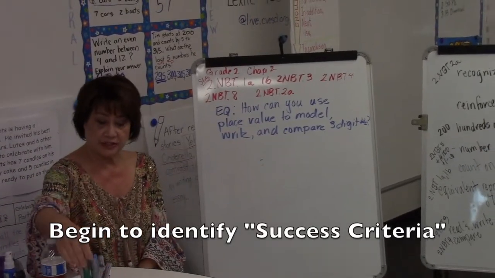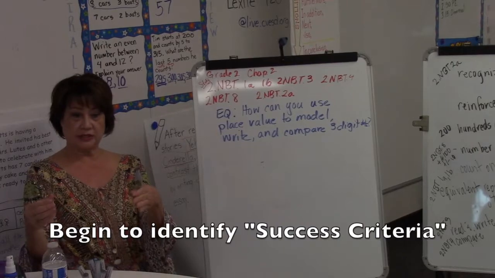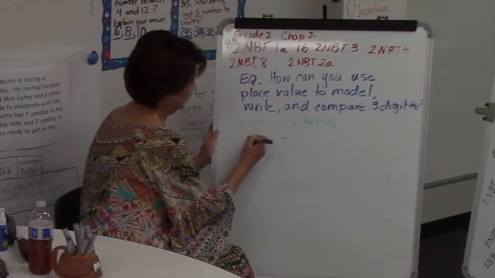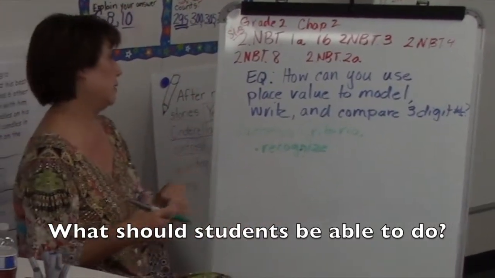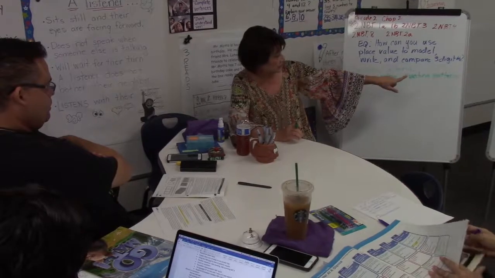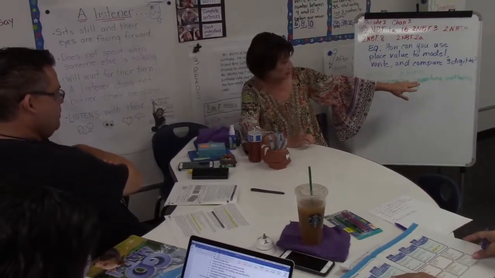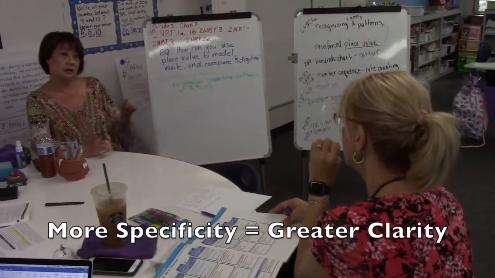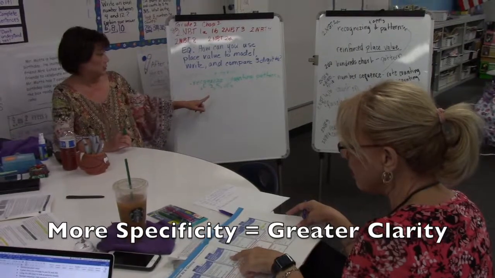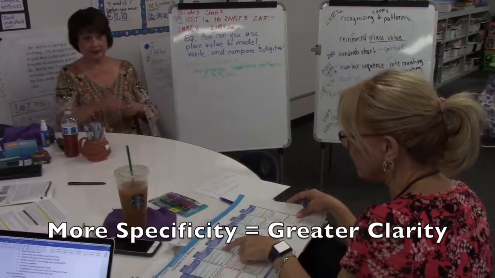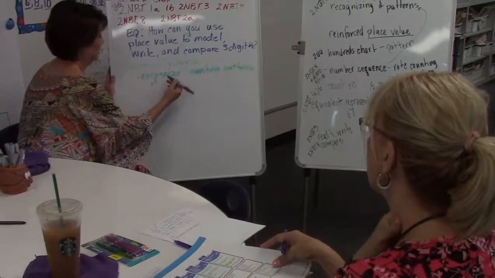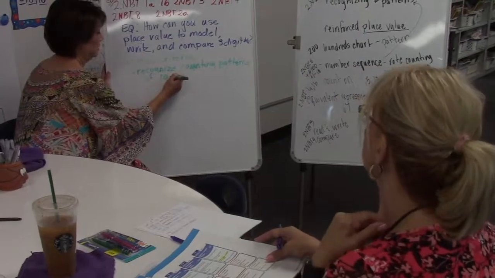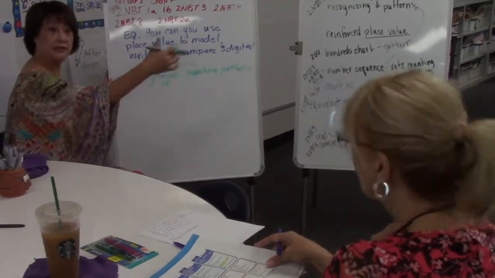By the end of this chapter, what is it that students need to be able to do? Recognize patterns. And what specific patterns are we talking about? Counting patterns of 2s, 5s, and 10s. Is it in this chapter that you're going to be working on plus or minus 10, or is it 100? It's tens or hundreds. The past chapter was 5s and 10s. And this one is how do you use place value to find 10 more, 10 less, 100 more, 100 less, but flexible patterns, like not 10, 20, 30, 40, but 17, 27, 37. Correct.